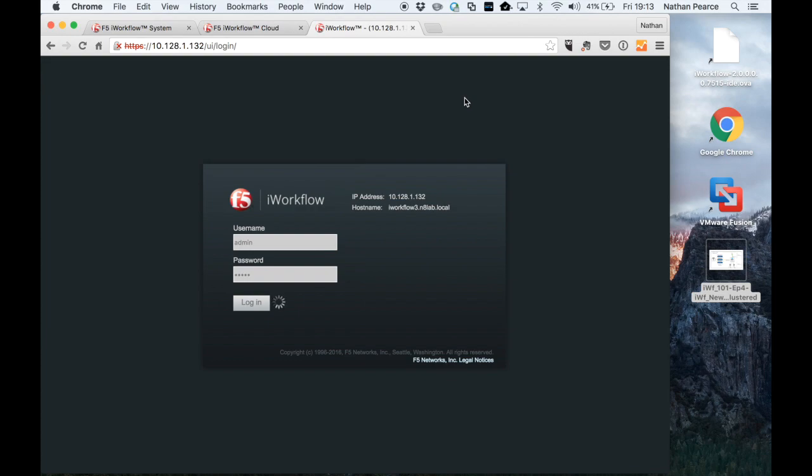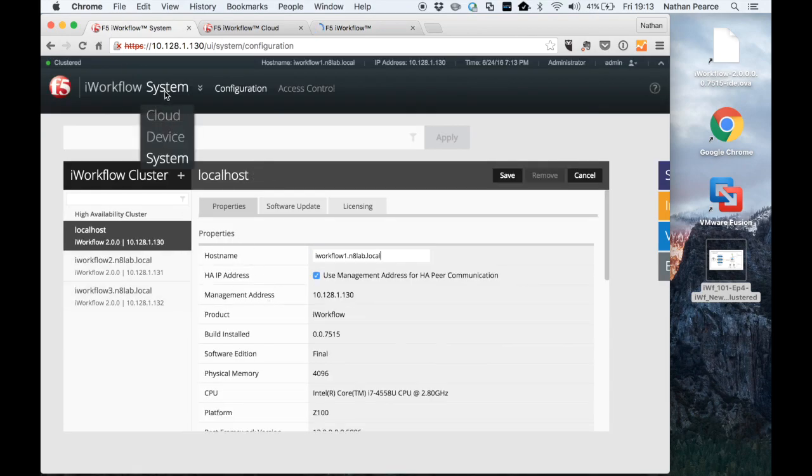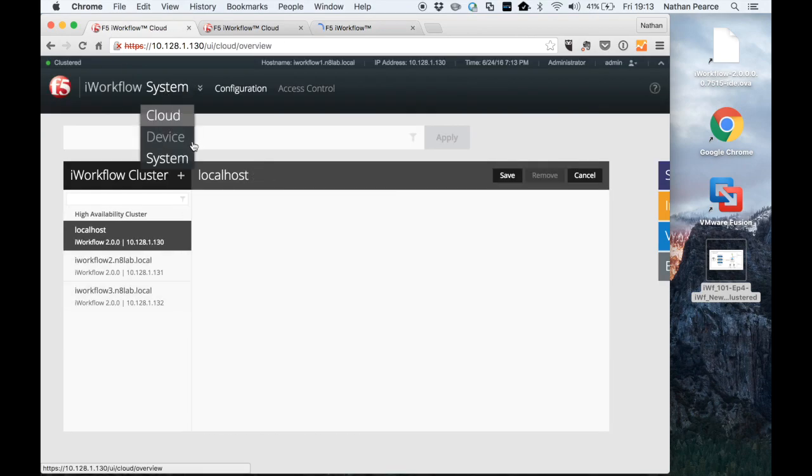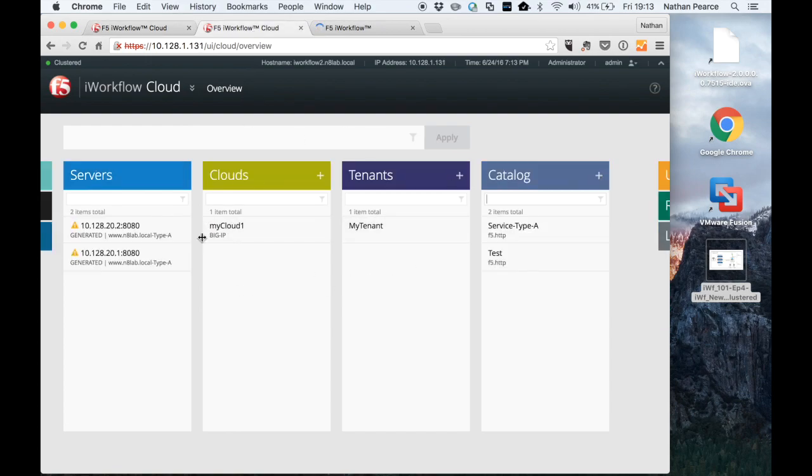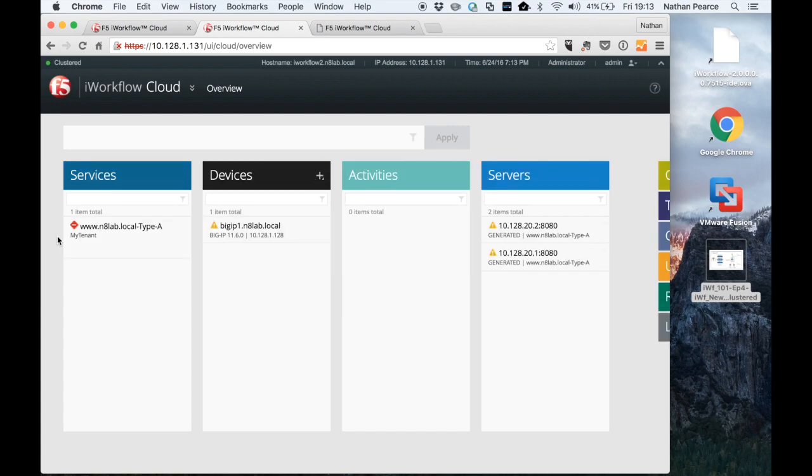So there's no master slave. They're all masters. In fact, I could have some ops staff logged into this iWorkflow deploying a service, and at the same time logged into this iWorkflow and also deploying a service. So we don't force all the communication to go through one.